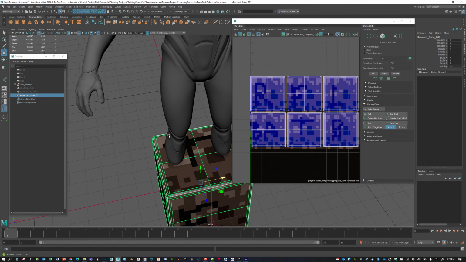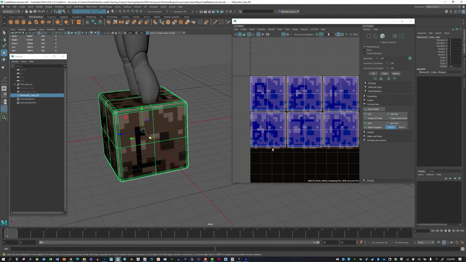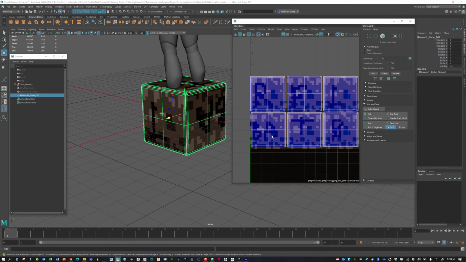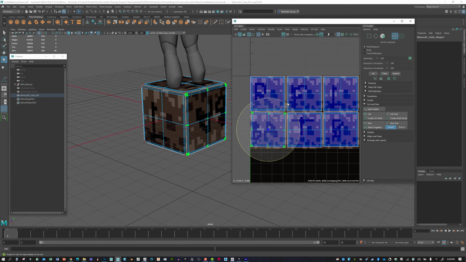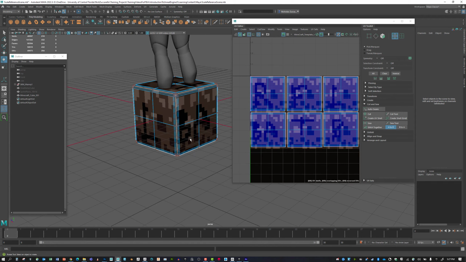We do have the top. This is the back, but it's flipped on us. So if we double click this and rotate this around like this. Now to rotate it around numerically, we can hold down J, sorry, and we can constrain this as we rotate it, and it'll snap for us.